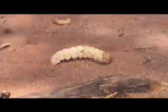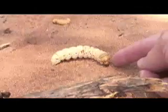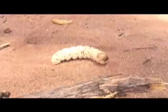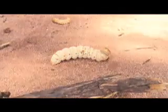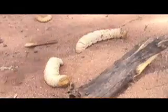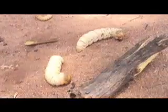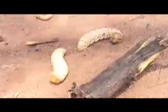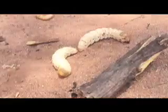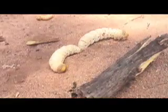Oh there's a little tiny one, look at that. A bit of a trick — if you're going to eat them raw, you need to hold them up and put them down backwards so they actually can't see where they're going. If you want to try one, they're really not that bad at all. I've eaten hundreds of them. But what you don't want to do is bite it in half outside your mouth — you really want to put it all in your mouth and chew it.